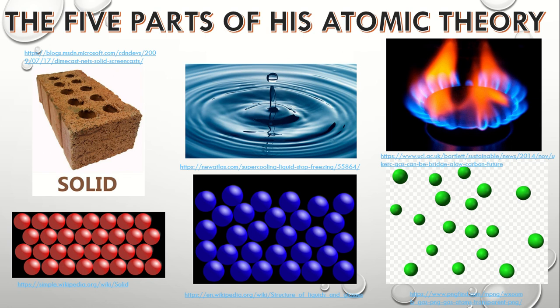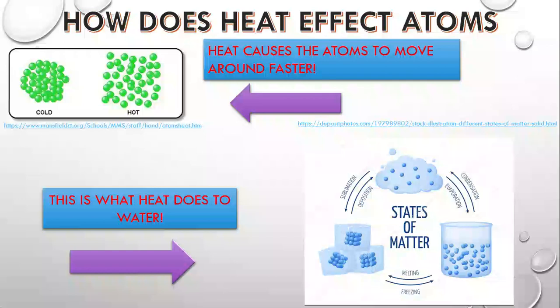So, the warmer the water gets, the faster the atoms move, or the colder the atom gets, the slower they move. So, by looking at the example on the board, which form of water would have the fastest atoms? Yes, correct, the cloudy gas. Now, which one would have the molecules move the least? Yes, the ice, which means the running water would have the atoms that move around a little bit more than the solids, but a little bit less than the gas. Really good work today, guys.